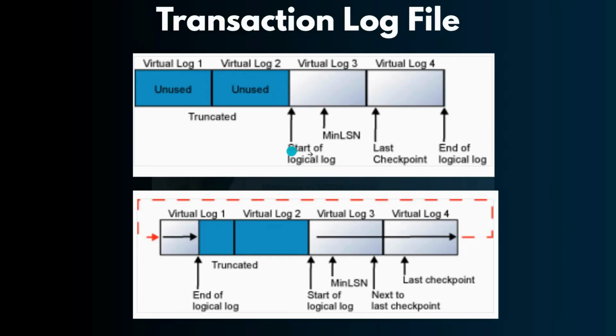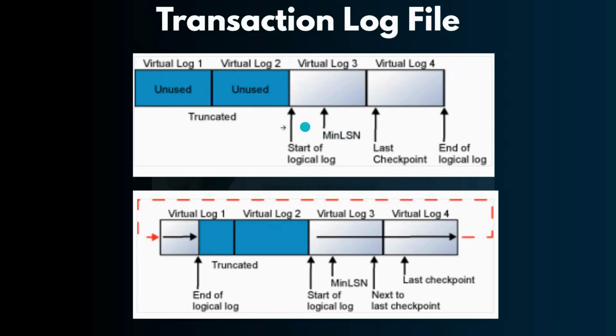So here we can see the start of the logical log and the end of the logical log. It is not the same as the start of the physical log, because the physical log file starts from here, but the logical log will start from where we have the data or the transactions, because these two are unused and these are empty. So we can see that the logical log is starting from here and it is ending at the end of the physical log file.